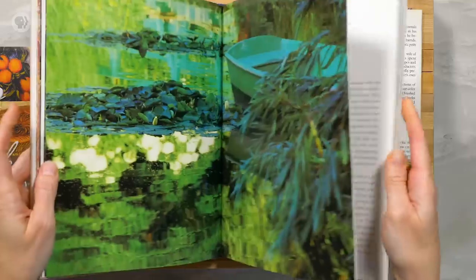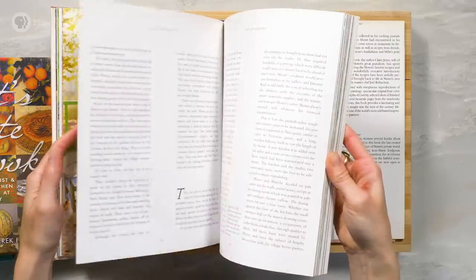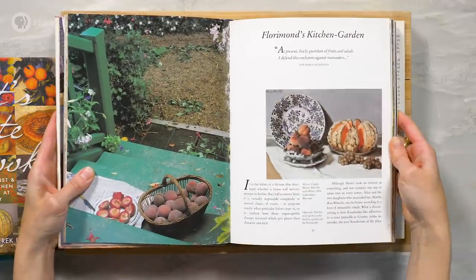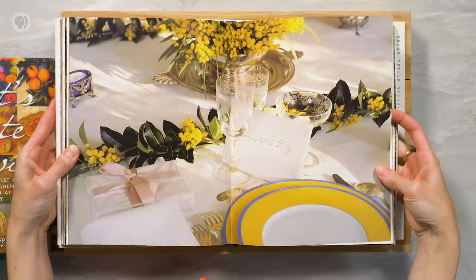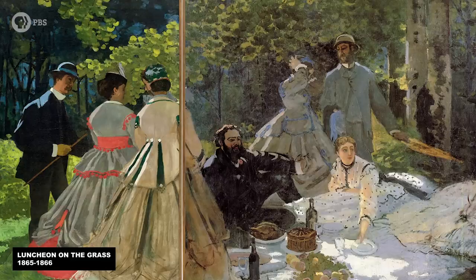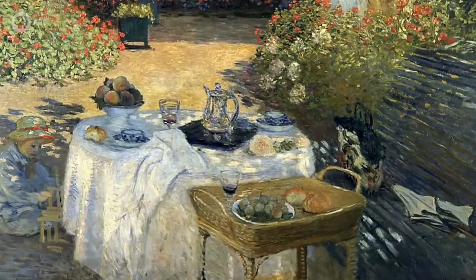He took the details and decisions of domestic life extremely seriously. You've likely heard of the glorious gardens at his home in Giverny, which he rendered in all their glory. But today we're going to investigate what actually happened there in the kitchen, where his meals were prepared by his favorite cook Marguerite, and in his garden tended by his trusted gardener Florimond, and also in the sunny yellow dining room where he'd entertain fancy guests for elaborate lunches. Food and fine living were a focus in Monet's life, and also an integral part of his approach to art, part of the tableau of modern existence he carefully constructed around him, and that he also very much liked to paint.